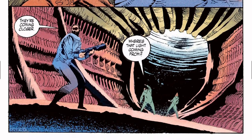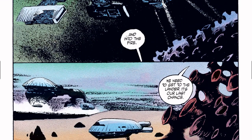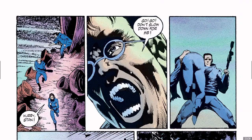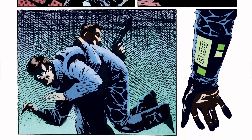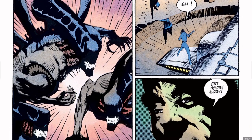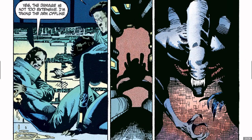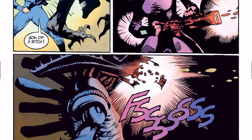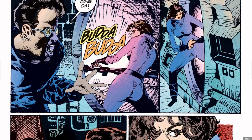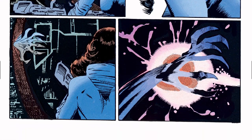Very cool art, honestly. I don't even know what's going on with the story — I couldn't tell you. I've had this series for years and years and never read it. I'm sure a lot of you have bought comics you haven't read. The only reason I got this is for Kelly Jones's art; I didn't really get it because I cared that much about Aliens, although I do like the Alien franchise — Prometheus and all that. But it wasn't the main reason. I got this because of Kelly Jones.